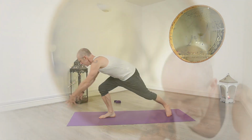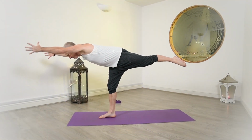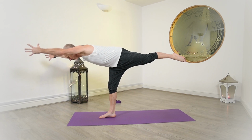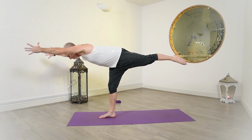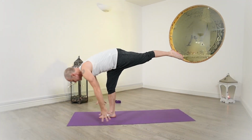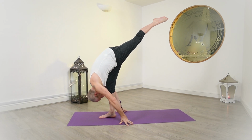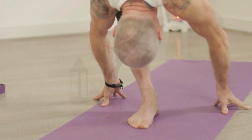So, from a wide-legged stance, we're going to turn to the right, bend the forward leg, and launch into a T shape, keeping the arms, the torso, the leg parallel to the floor, arms around the ears. Then fold into that standing leg. Send the hands as far back behind the heel as you can, whilst the left toes reach for the ceiling, face to shin.